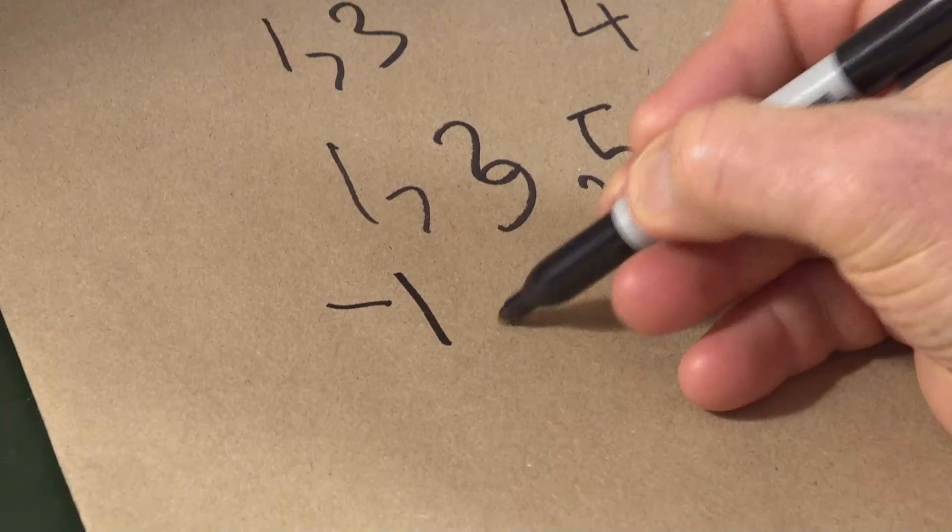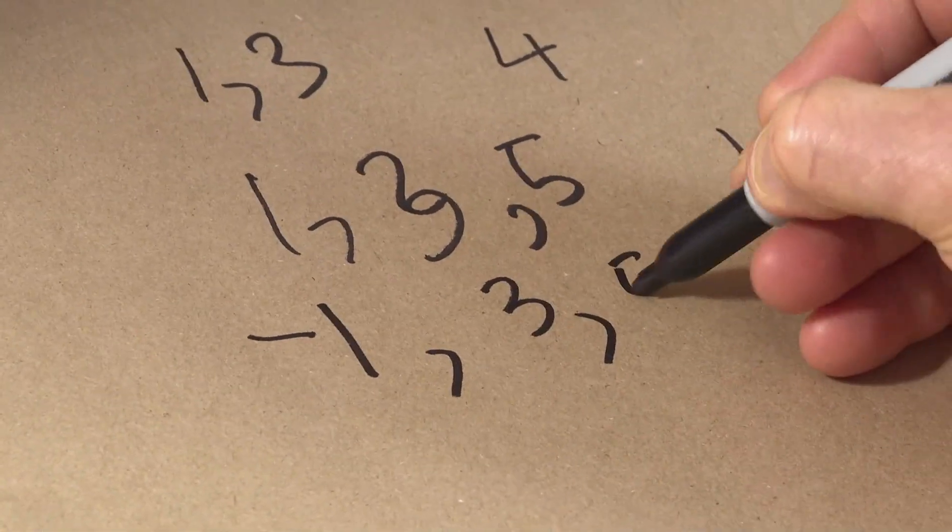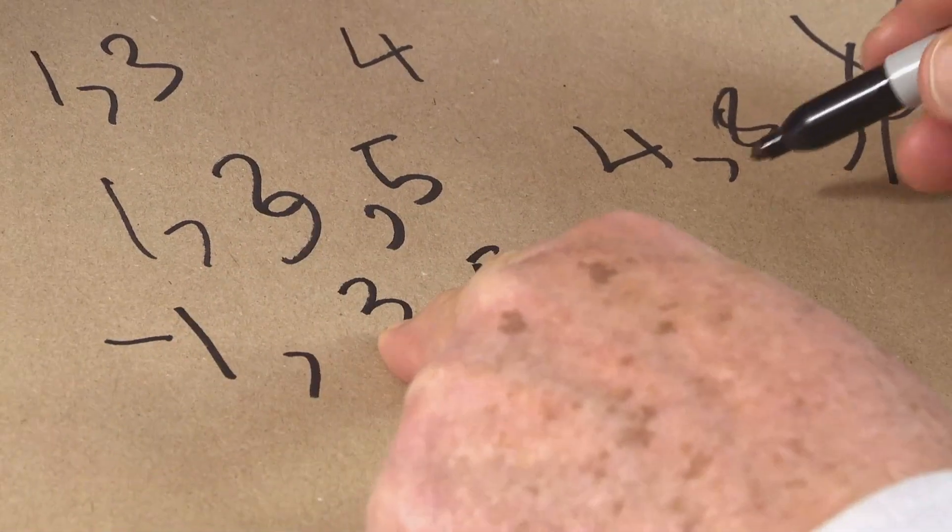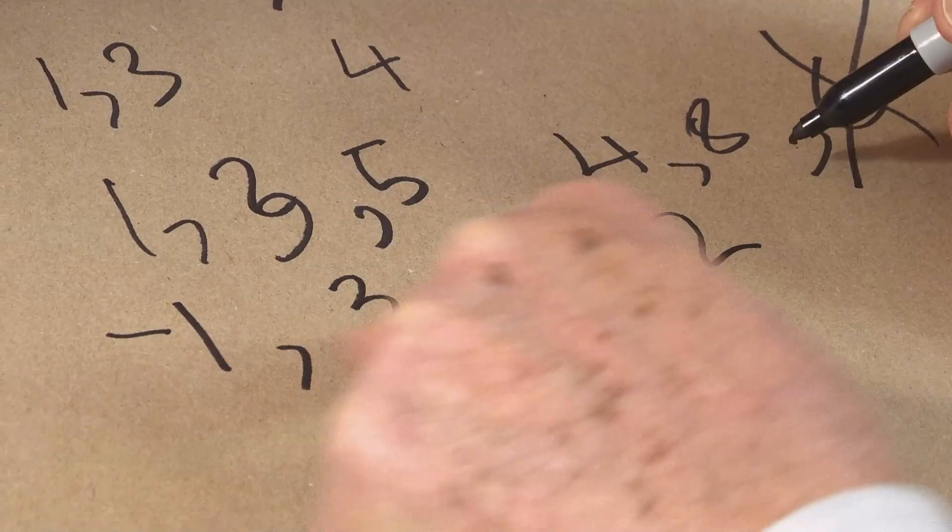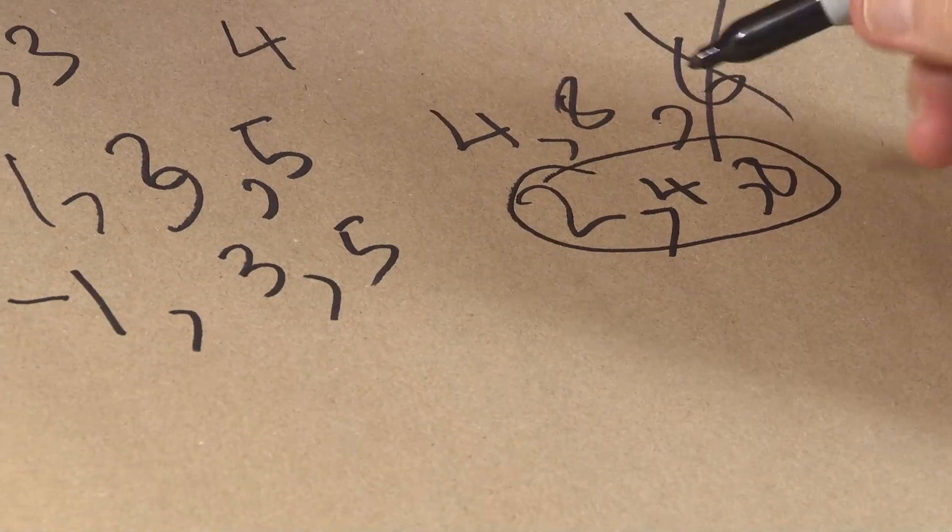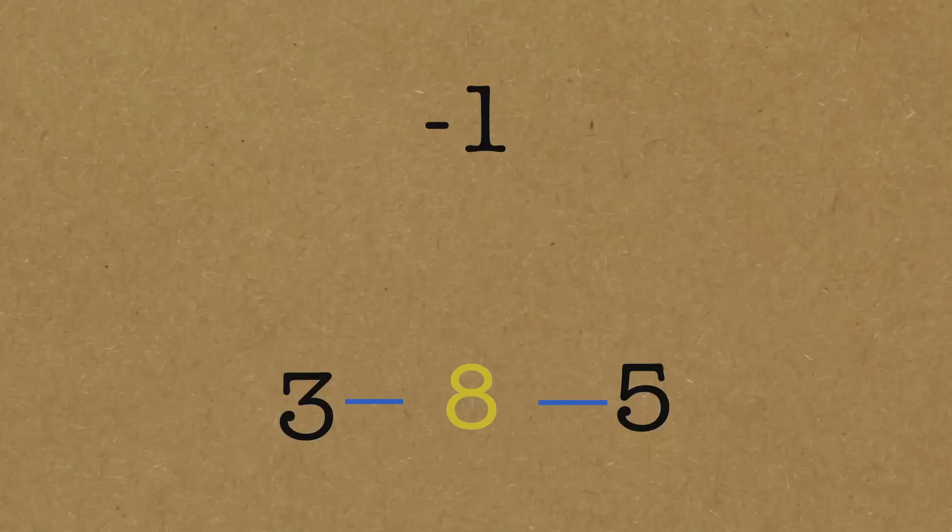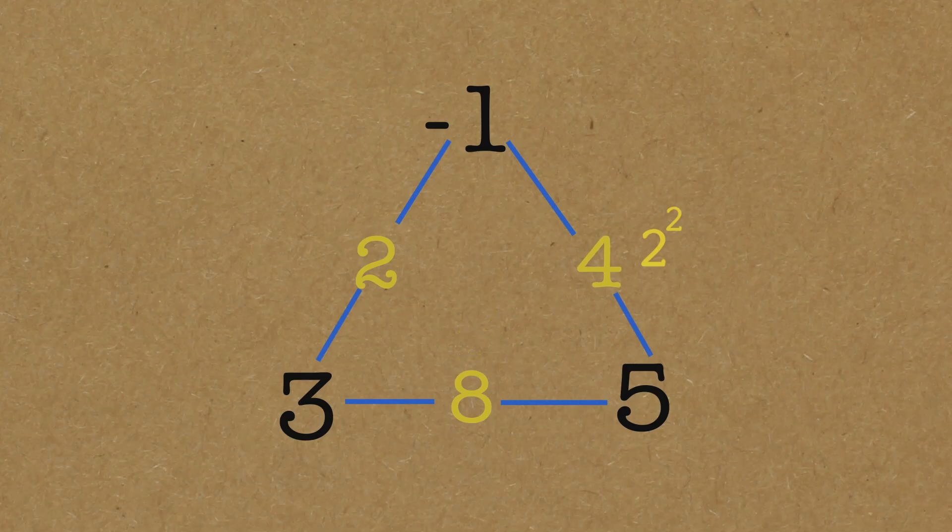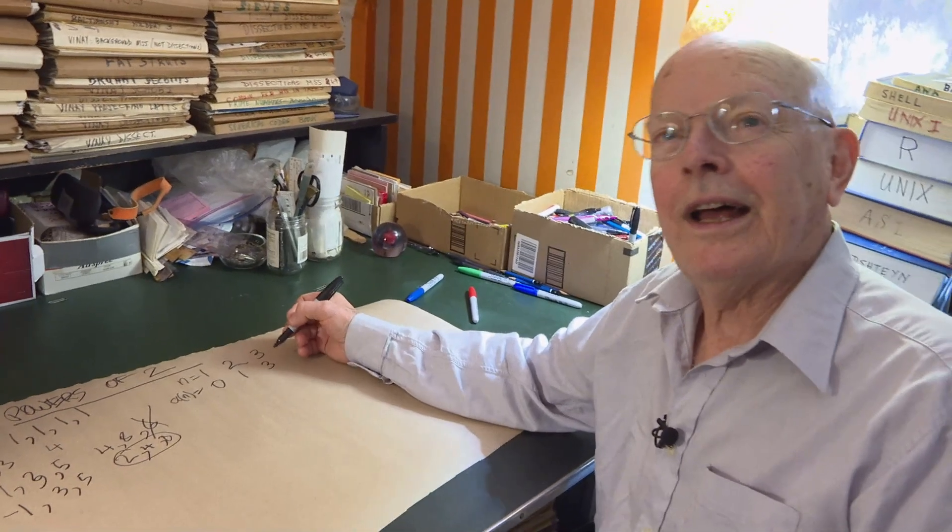Well, yes. Take minus 1, 3 and 5, now, minus 1 plus 3 is 2, minus 1 plus 5 is 4, and 3 plus 5 is 8. Aha! We got 3, by using a negative number, we got 3 powers of 2, and that's the best you can do. Obviously, with three numbers, there are only three ways to get sums of two numbers. Three choose 2 is 3. So that's best possible, and it worked.